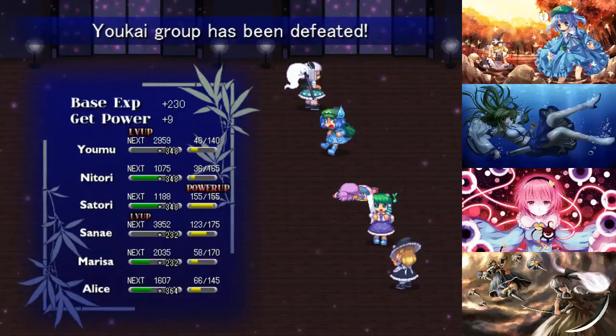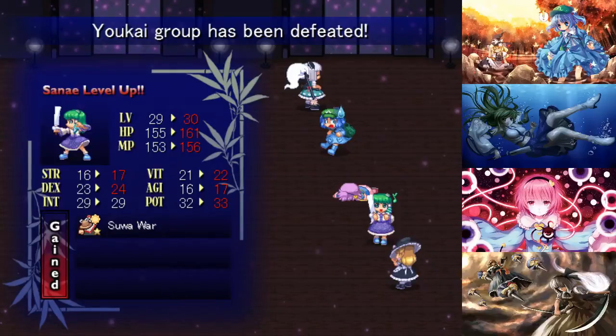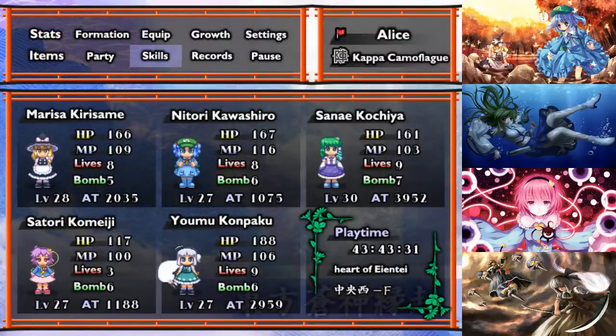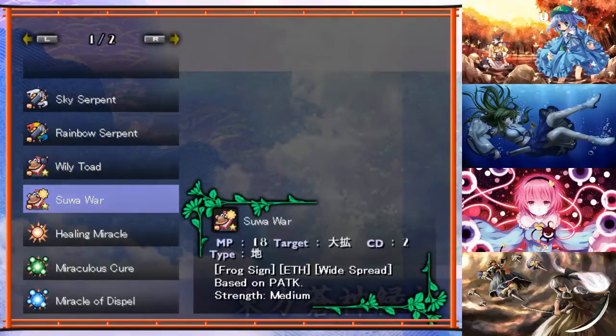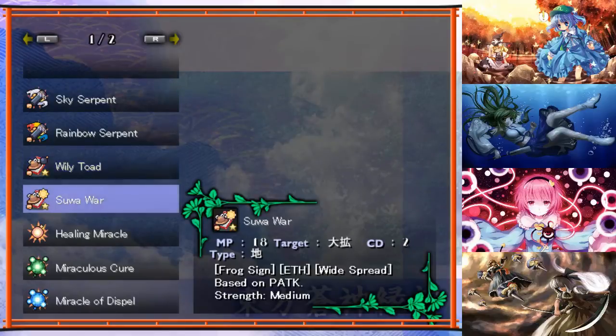Alright, we do have a couple of level ups here, that is good. So we have Yomu getting to level 27, not so bad, and we have Sana getting one of her only other attack spells actually. I think this might be her last attacking skill, which is really weird to say at level 30, but yeah, Sewer War is a widespread, just like its predecessor, but is basically double the power.